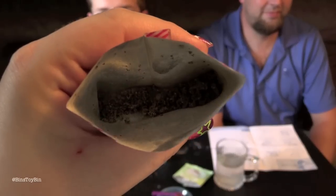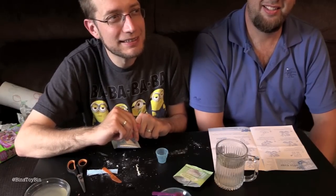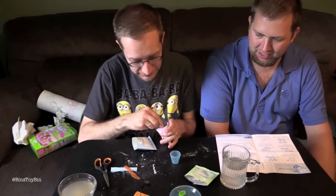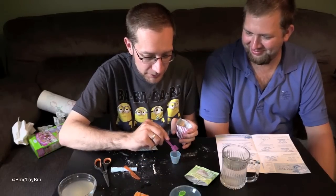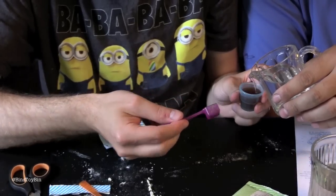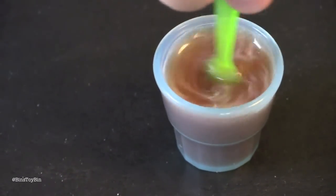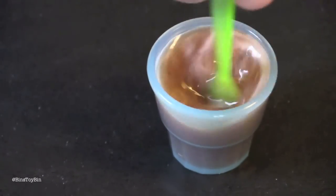Everyone discusses the soda smell — Jenna thinks it smells like floor cleaner. Then the most impressive part: when mixed, the soda actually fizzes like real soda. It looks like beef stew but it fizzes! Ryan and Jenna taste the tiny soda — it tastes like flat soda more or less, though it smells really bad. It's going to be just like going to the restaurant.